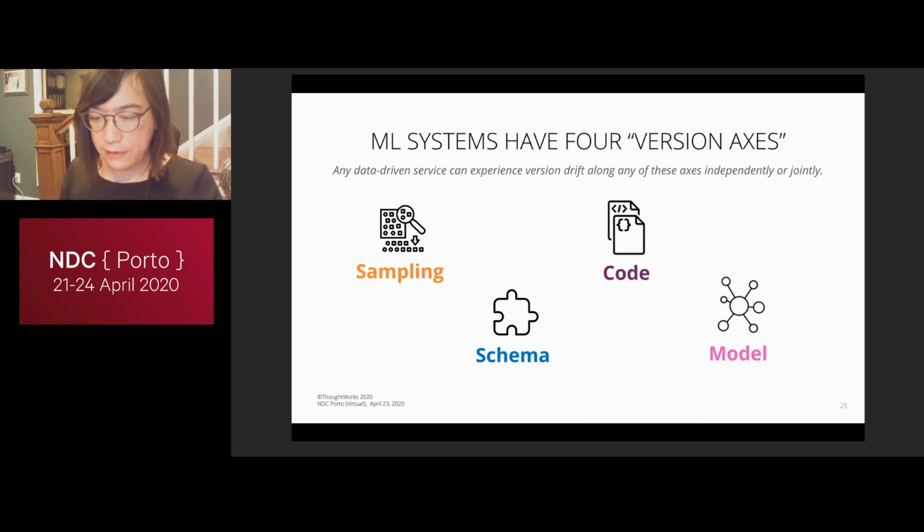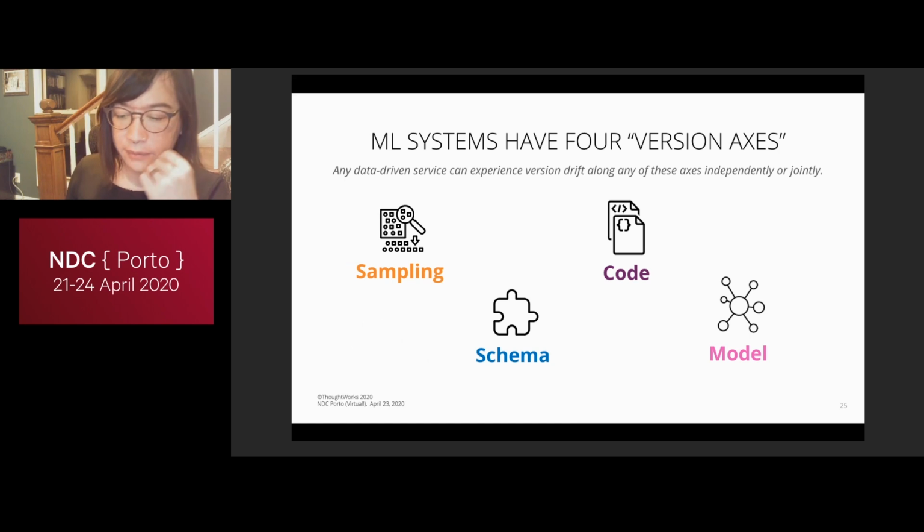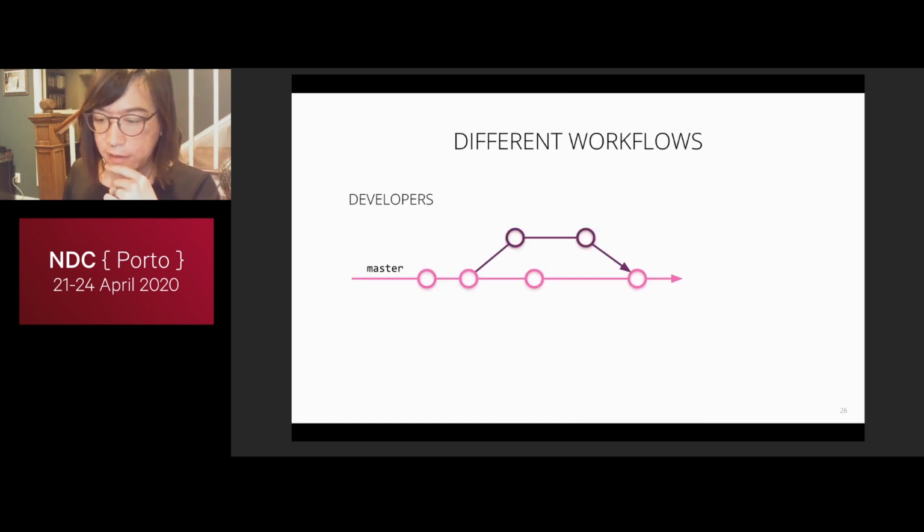So if we have 4 different version axes, we can expect our systems to drift along them independently or jointly. And so what that means is that we need to build our pipelines able to react in a way that changes can happen either independently and trigger a chain of events, or in parallel and be able to handle those events that happen in parallel together, which makes it a complicated task for actually building software, because we cannot pre-specify the sequential and deterministic order in which our builds should happen. So the pipeline chart, please. Next slide. Yes. Sorry, we're getting to the pipeline slide.